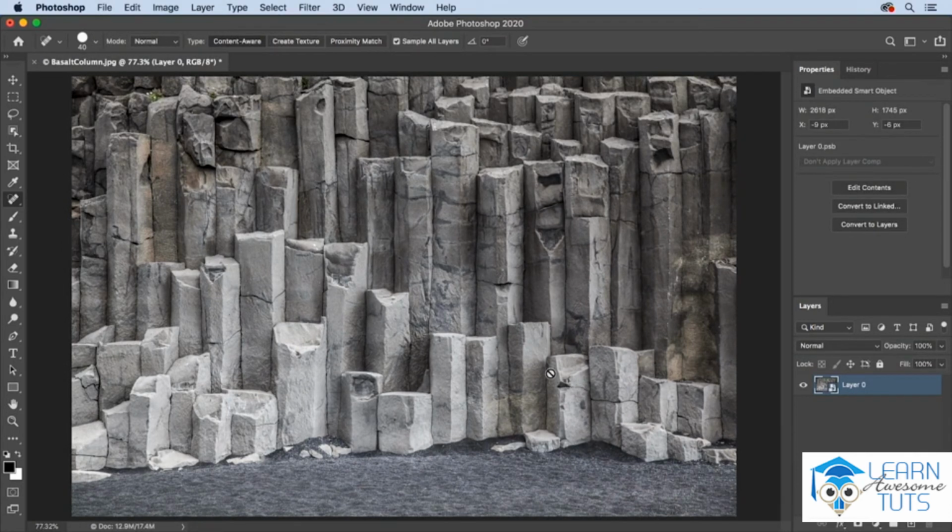Three important things to point out before we wrap up. Smart Objects will make your files larger because they're storing that extra information. So with that in mind, you might want to resize the contents of the layer down to the maximum size that you think you'll need before you convert it to a Smart Object. If you're planning on adding a layer mask to a Smart Object, you might want to convert the layer to a Smart Object before you add the layer mask. That will make it a lot easier for you to access the layer mask because you won't have to edit the contents of the Smart Object in order to make those edits.